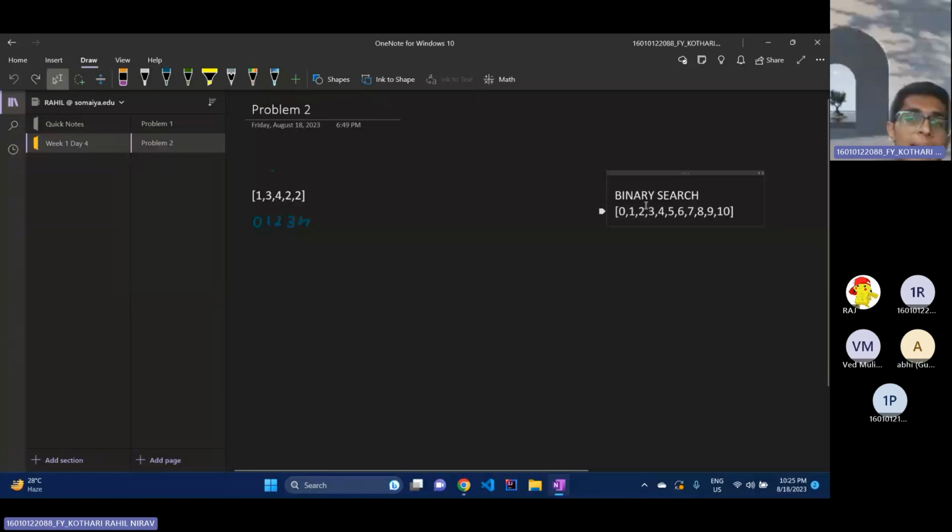So what is binary search? I'm sure a lot of you might already know what binary search is, but I'll still explain it. Suppose I want to guess which number is chosen between 1 to 10, and I'm only allowed to know if my guess is higher or lower than or equal to the current number. If I was doing a linear search, how would I perform? Suppose my number is 8. So what would I do?